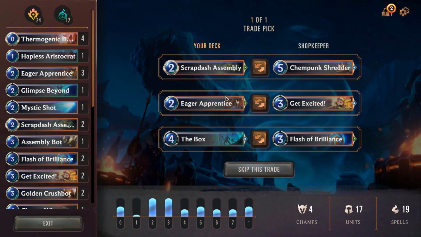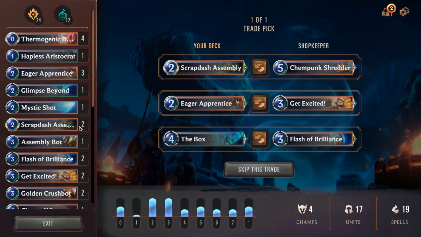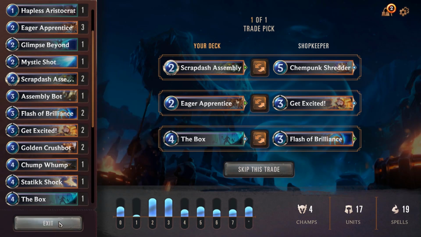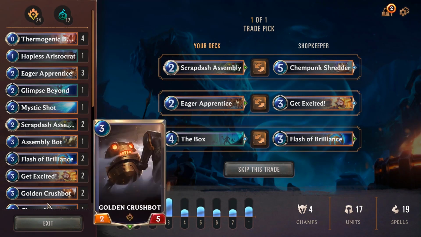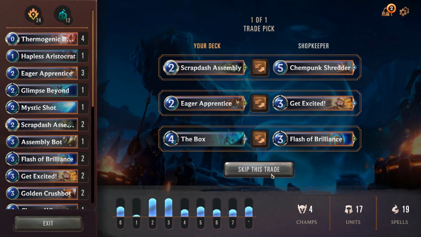Alright, which trades do we have here? Eager for Get Excited, the box for a Flash. Flash is real nice. I already have 2. I only have 1 the box though. I could get another Get Excited, but I only have 3. I already have 2 Get Exciteds. I think this curve's pretty good. I think I'm just going to skip this trade.